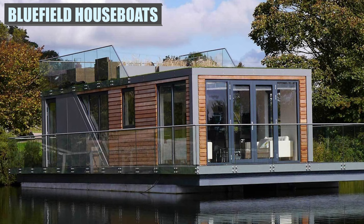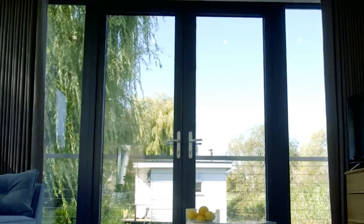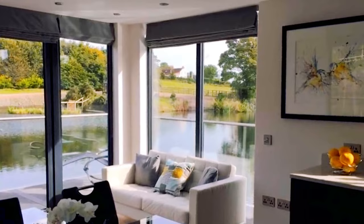Not only can you live on the water, but with this houseboat you can live off the grid. Offering a new take on the green lifestyle, this houseboat was made with passive design strategies in order to be self-sustaining. Using solar panels and wind turbines, the design allows natural heating, cooling, and ventilation, all while giving you control at the touch of a finger using smart home automation which can be controlled via your smartphone.